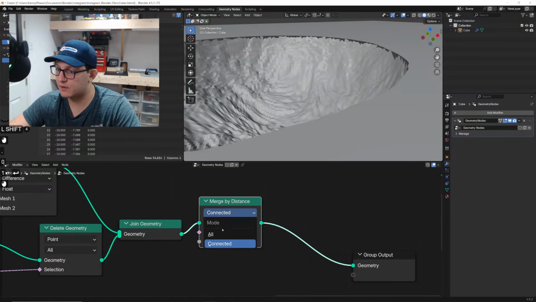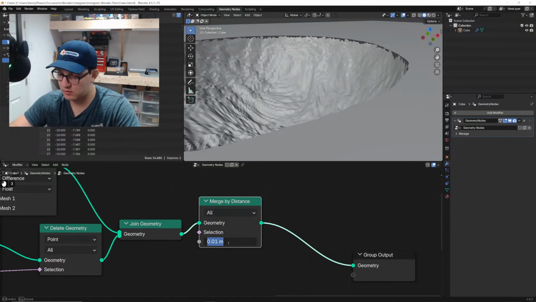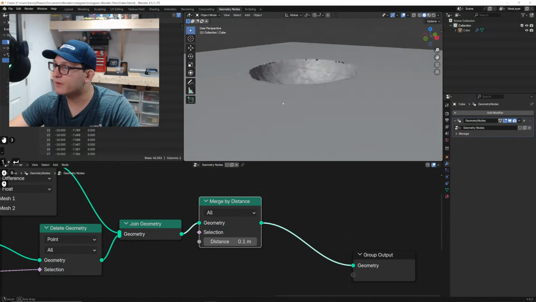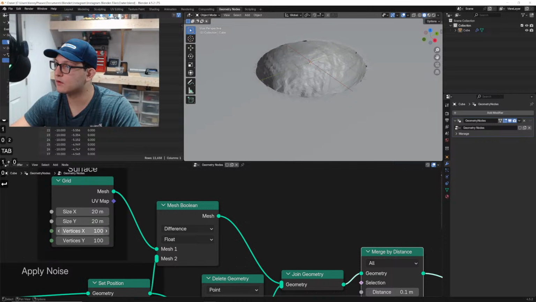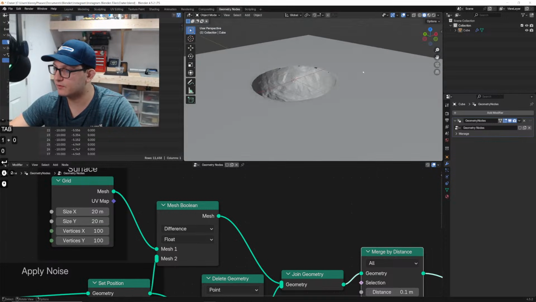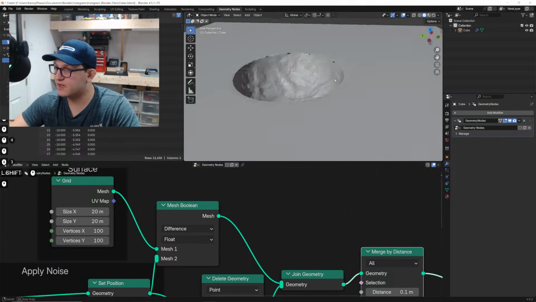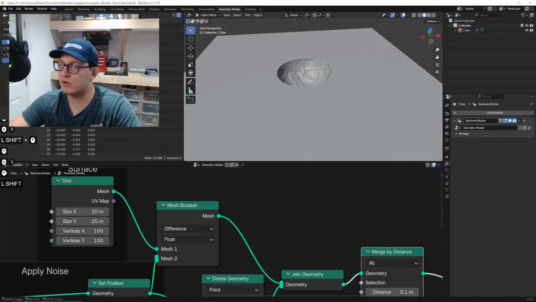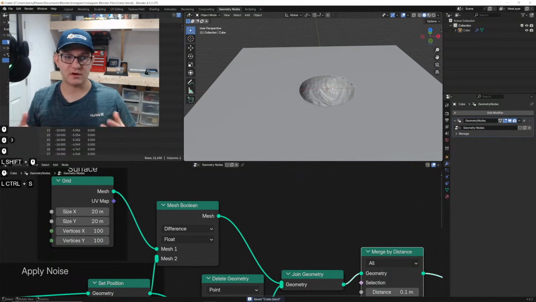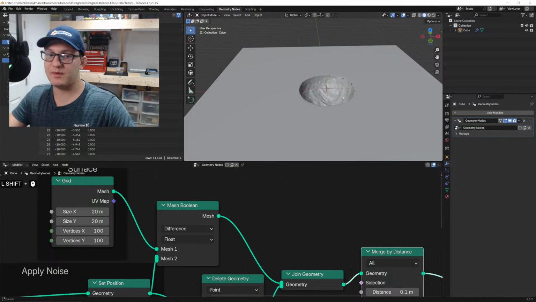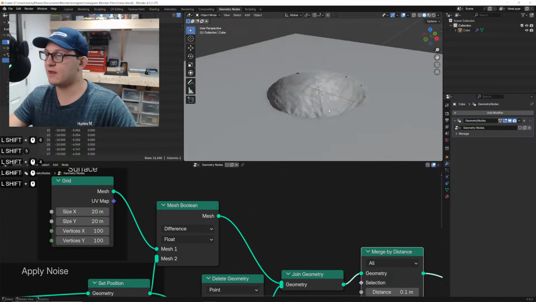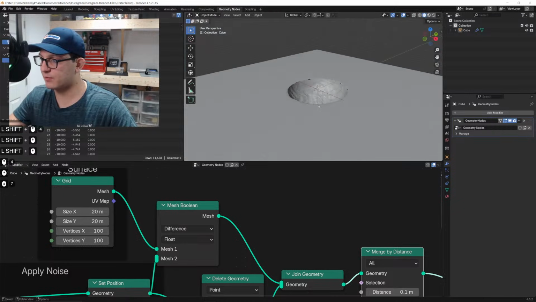All right, so we know we don't want it connected. We want it to be all connected, but we don't want gaps either. So let me just try this. All right, fewer vertices seems to work better. We're starting to get somewhere here. Anyway, the whole point of this is wherever that sphere is, it's going to overlap with that surface. That would be like a procedural crater. That would be my basic approach to it.